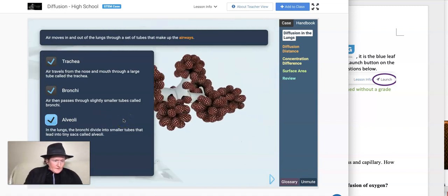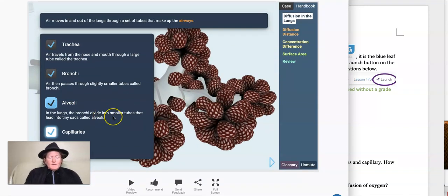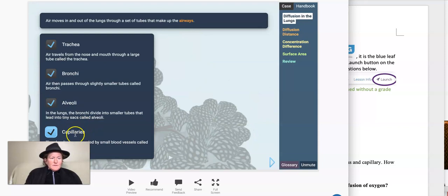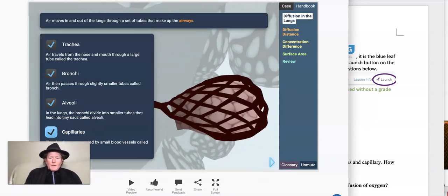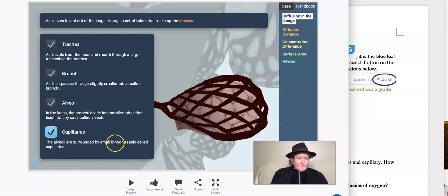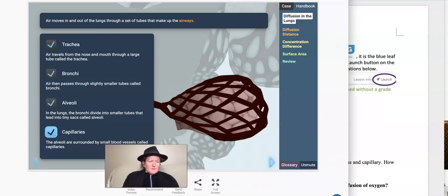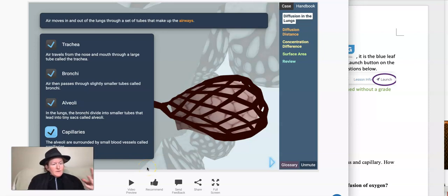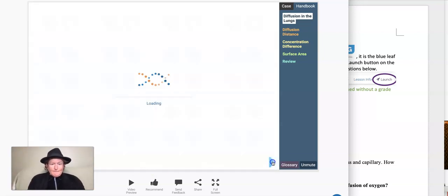The bronchi divide into tiny, tiny tubes, and then those each go into a tiny air sac, and the alveoli are those tiny air sacs. They kind of look like onion bags, and the onion bag around it is capillaries, and capillaries are carrying the blood. So now we kind of know the structure of the lungs. Let's figure out a little bit more the function of the lungs. Remember, structure in biology always relates to the function.